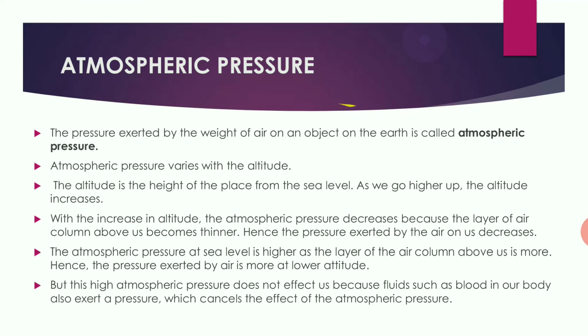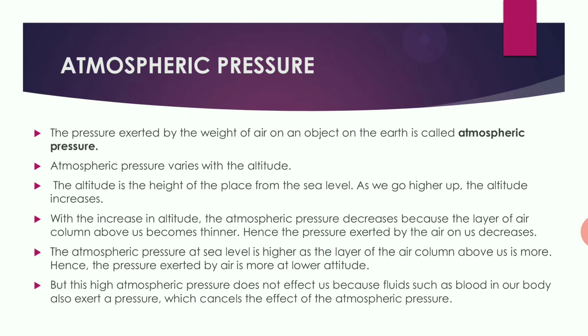Next, atmospheric pressure. The pressure exerted by the weight of air on an object is called atmospheric pressure. Air also exerts some pressure on the object. This is called atmospheric pressure. This atmospheric pressure changes with the altitude. Altitude is height. As we move above, as the altitude increases, the atmospheric pressure decreases.